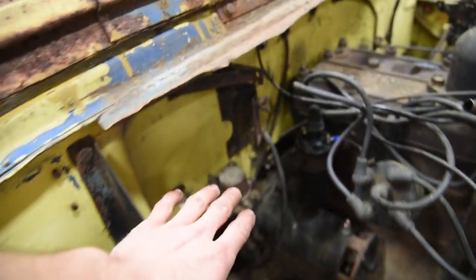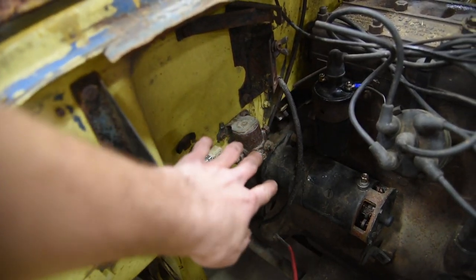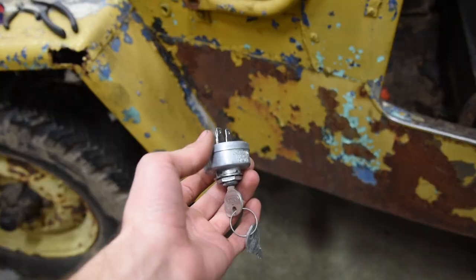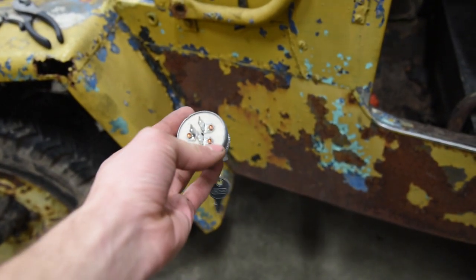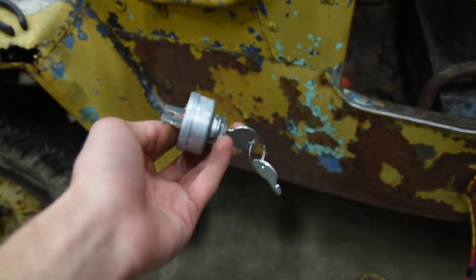Now you see we got the original air cleaner here, and I made sure that would clear all this stuff, and it's gonna keep it pretty hidden, so that's gonna be sweet. And there is enough room between those. So personally, I like these key switches that only have three terminals on them. You got battery, ignition, and the starter terminal, super easy.